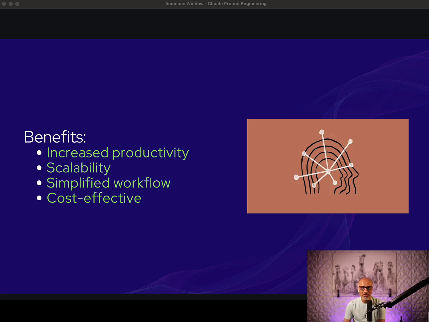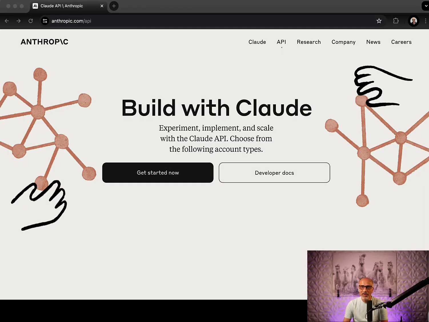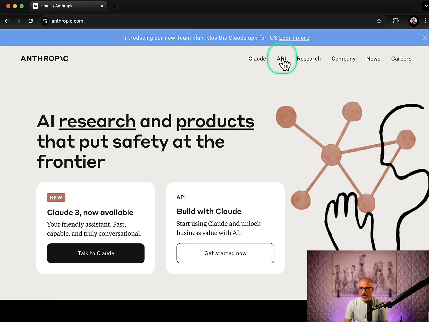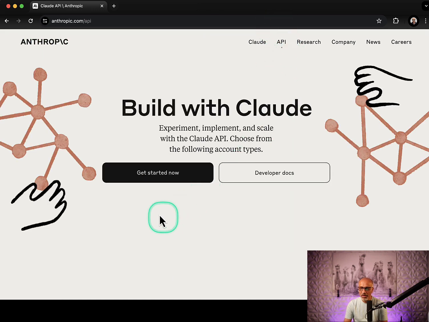So you may have a question: Ritesh, how can we use this? Let's walk through straight away how you would start building this from the very first point. To do this, you need to have what we call Claude API access. And to get to that, I'm hoping you are able to see my screen where it shows anthropic.com. I'm at the page where it says API, or you can go to the home page and get to the API by clicking API. And you can say Get started now.